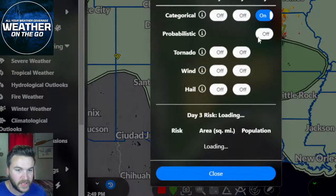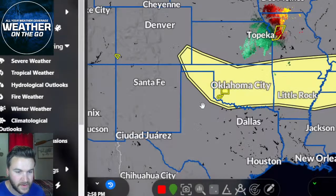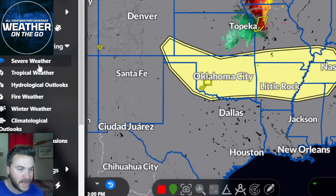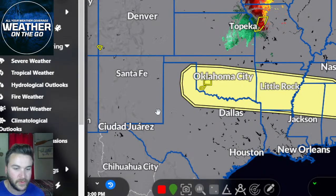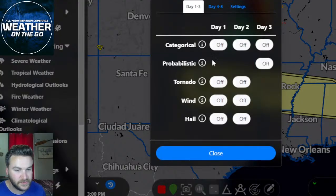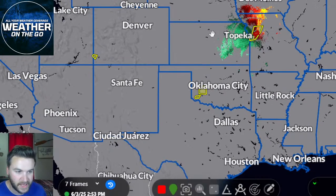It doesn't end there, folks. As we go into the extended range, day 4, we have a slight risk of severe weather. Again, similar areas, Amarillo, Oklahoma City, Tulsa, Little Rock included this time, over into Paducah, Nashville, and Memphis. So we're keeping an eye on that for Friday. Going into Saturday, we have another slight risk of severe weather. Again, similar areas, Oklahoma City, the northern side of the DFW Metroplex, Little Rock, Memphis, Tupelo, and Birmingham. So we have a large area of real estate as we go through the rest of this week in similar zones for severe weather. Each day will present a risk for damaging winds, hail, and tornadoes.